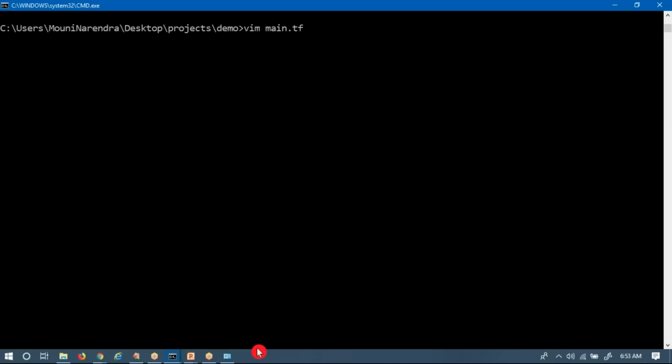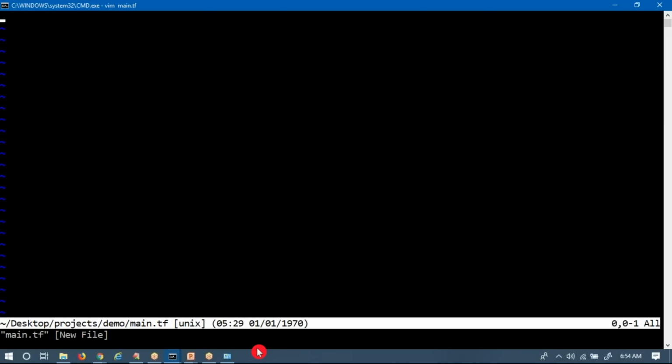Okay guys, remember that whenever you are going to maintain your infrastructure as code with the help of Terraform, first of all you need to create an empty directory. That directory name may be your project name. In that you need to create your Terraform files. As of now, don't worry about what the different file names are going to be in your Terraform; in later videos you will come to know them one by one. As of now, I am going to take simply a main.tf file.